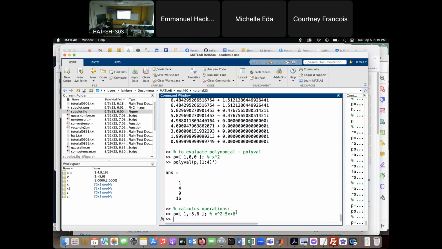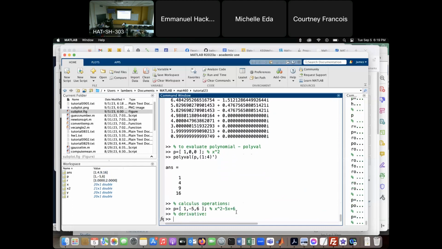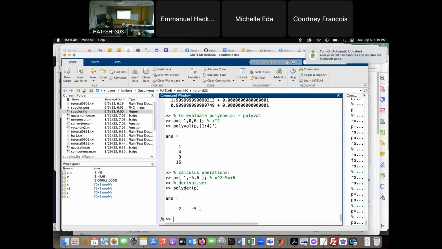If I want a derivative, I can do polyder, for derivative. So what should the derivative of this be? 2x minus 5. Yes, and sure enough, 2x minus 5, so it gives you the vector of coefficients.